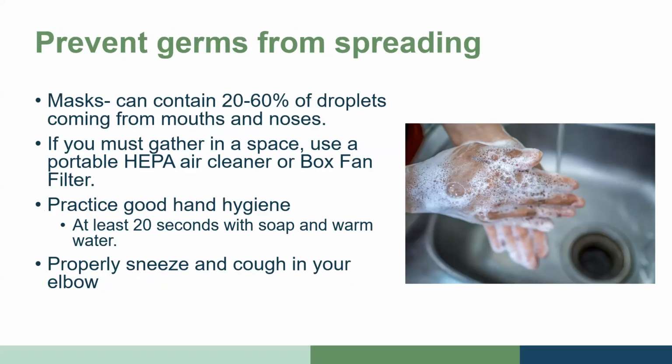Prevent germs from spreading. Wearing a mask can contain 20 to 60% of droplets coming from your mouth or nose. If you are gathering in one space, it's better to open the windows and doors and go outside so you can flush out the space and fresh air can come in. Also, if you have a HEPA air cleaner, you can turn it on, or if you have a box fan filter, you can use that. Practice good hygiene and wash your hands for at least 20 seconds with soap and warm water, and properly sneeze and cough into your elbow. Next slide, please.